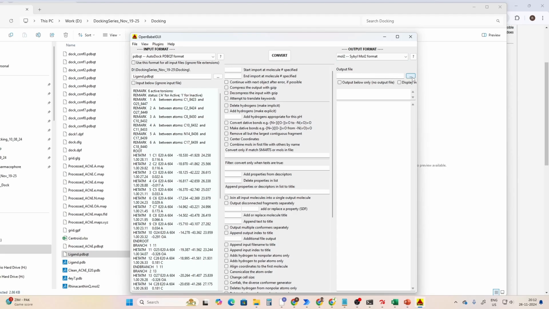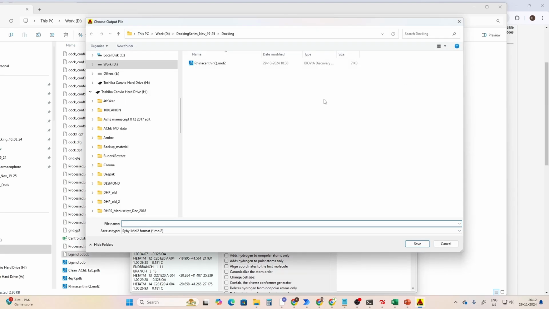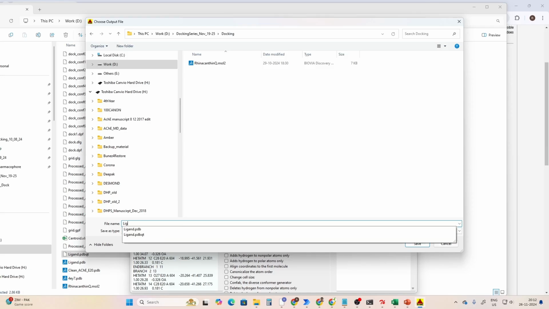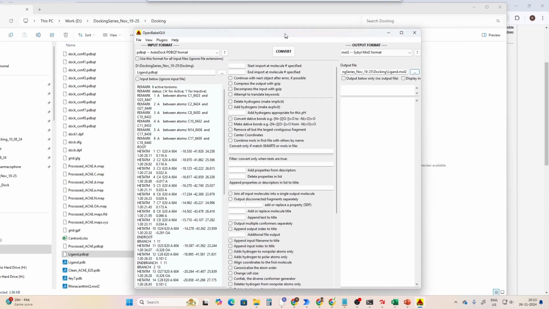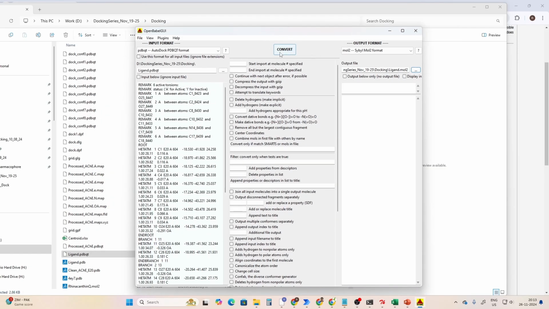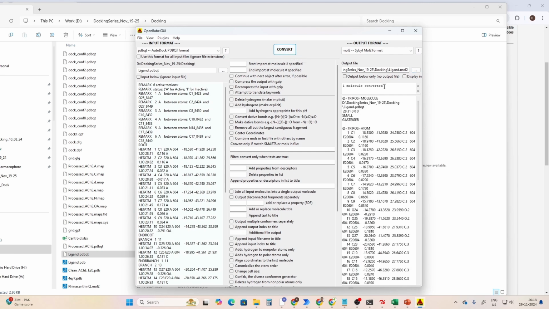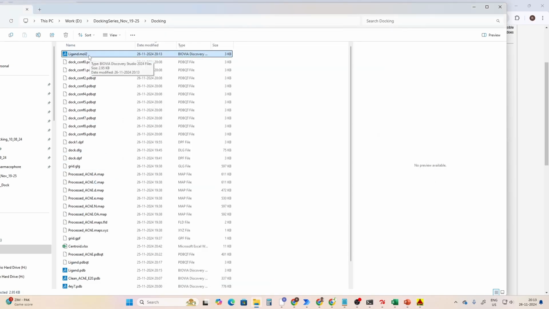For that, go to this browse option, go to your docking folder, and name it ligand.mol2. Click the save button, and finally click this convert button. When you click convert, one molecule gets converted, and you will get the converted molecule ligand.mol2.